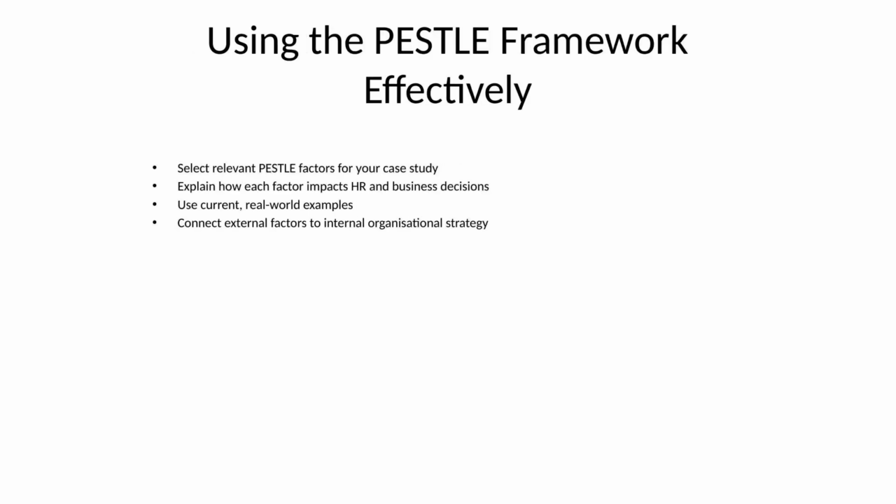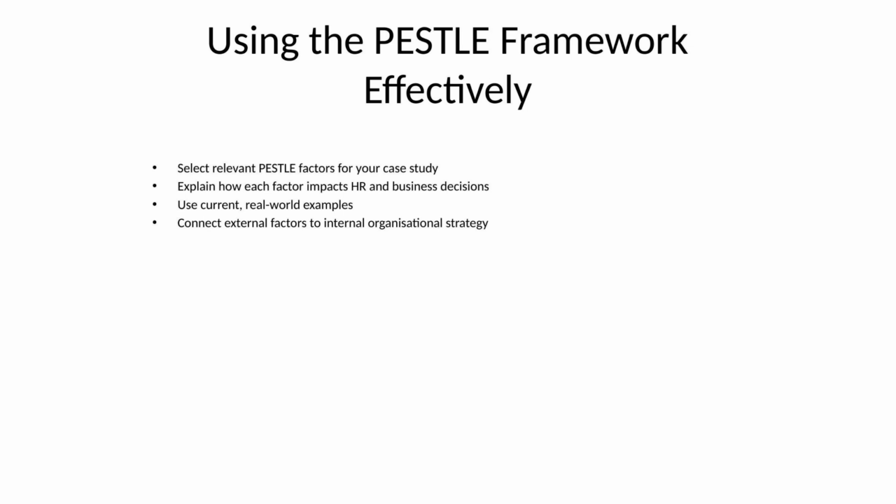The PESTLE framework is a powerful tool for CIPD assignments, but many students misuse it by listing factors without proper analysis. To avoid this mistake, carefully choose the PESTLE elements most relevant to your topic. For instance, in a discussion about workplace training, technology, T, might refer to e-learning platforms, while legislation, L, could address changes in employment law. Don't just identify the factor, explain how it influences HR operations and long-term strategy.